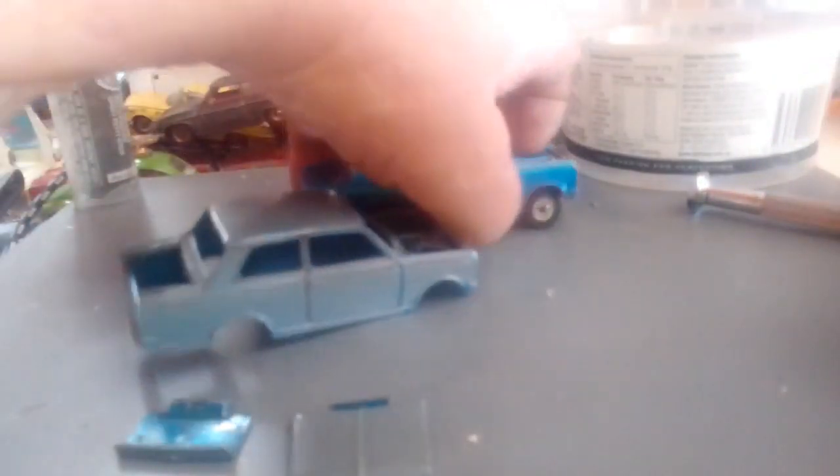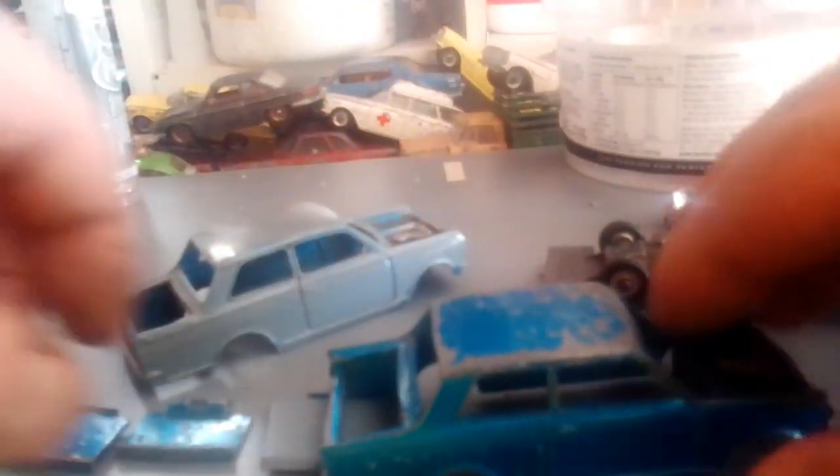So again, pre-dremeled out, pulled apart, interior, boot lid, there's the glass. This one's in slightly worse condition. It's got a lot more scratches on the main part of the screen, but we should be able to buff that out. Otherwise, what we can do is cut that section out and make a new screen using the UV resin. But we'll see how we go along the way.